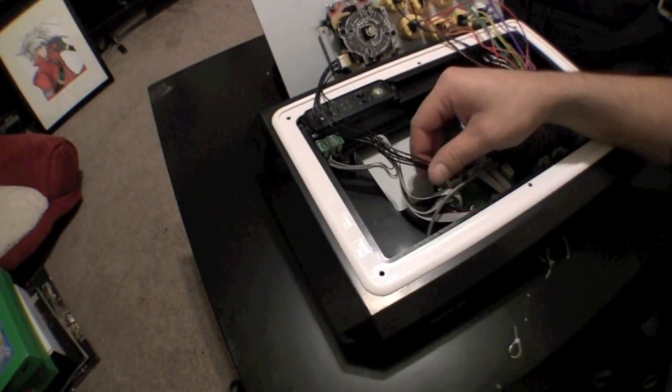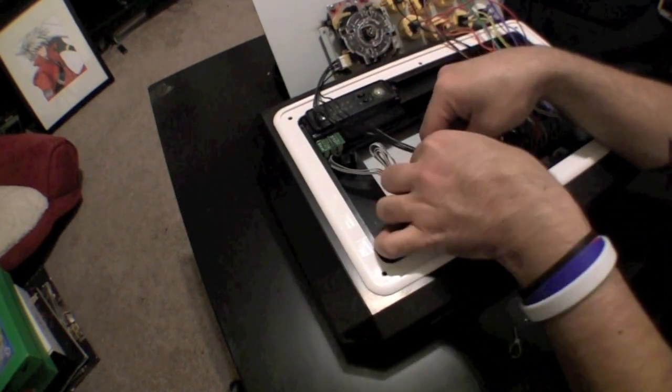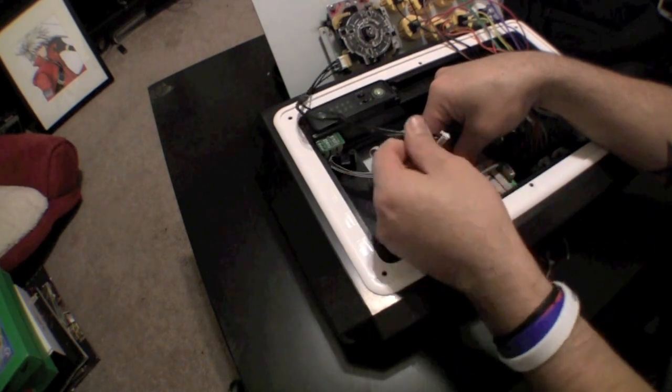Now it's time to unplug the joystick cable. It can be difficult because Mad Catz has put a lot of glue on it, so if you are having any trouble trying to get it loose, you can use a screwdriver to break it free.